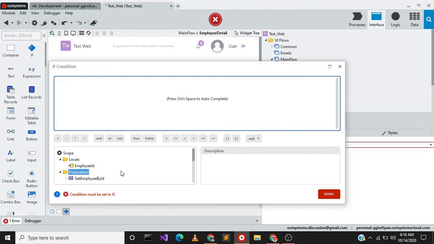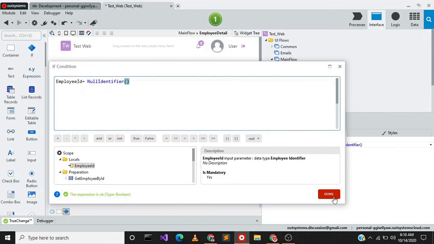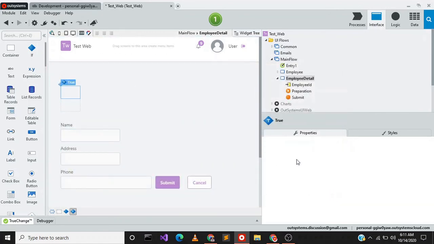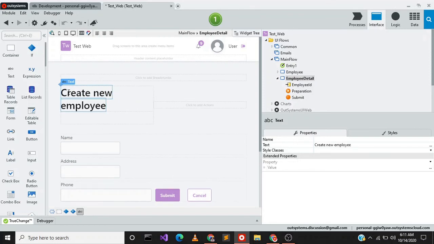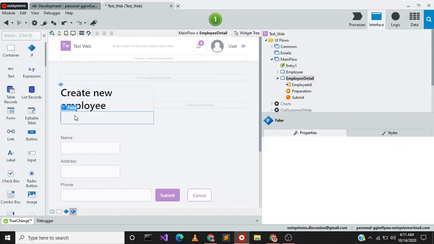If our employee ID input parameter is equal to null identifier, then I will put create new employee, otherwise we will show the name of the employee.